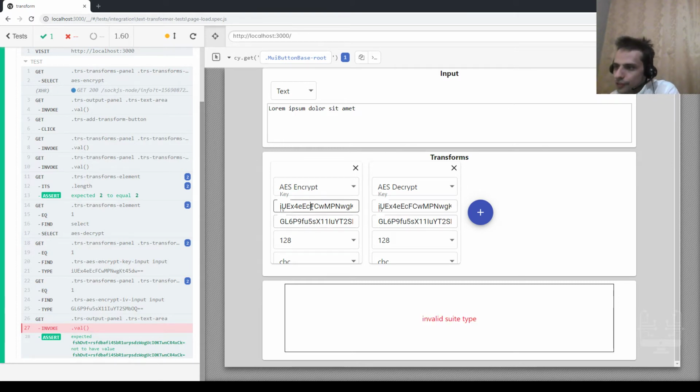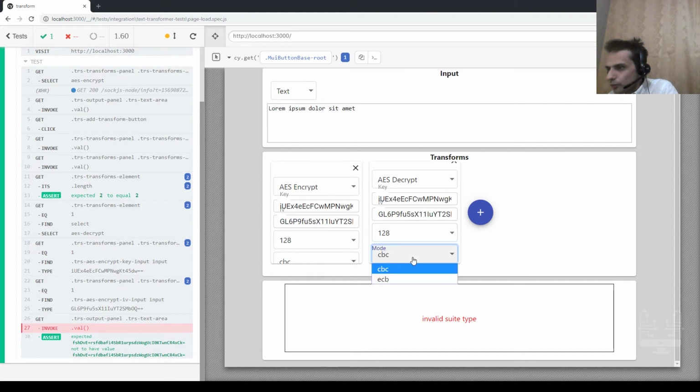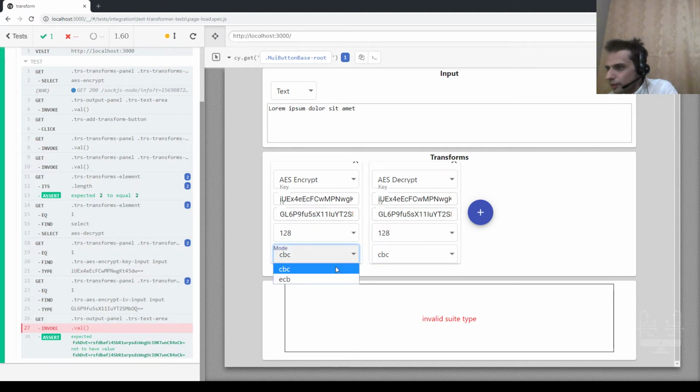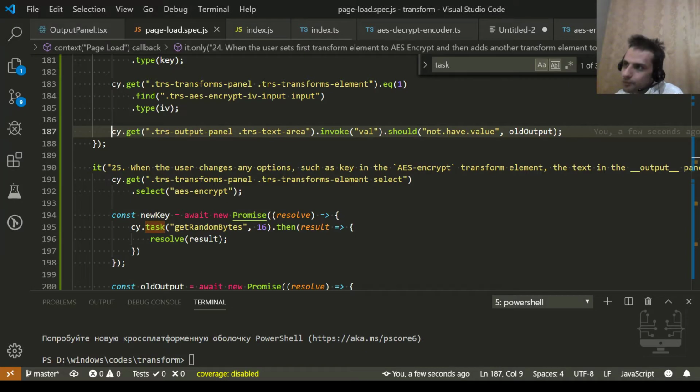Although we have this key and IV here, they're both the same. We have the same algorithm, same key length. I don't know what's wrong, so we need to check. This is probably something wrong in the reducer.